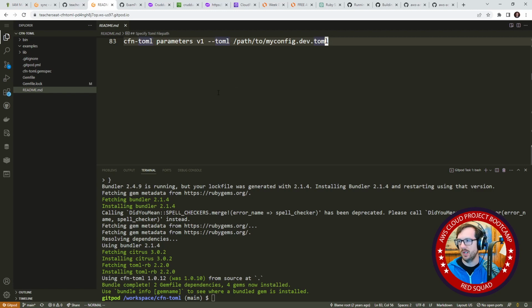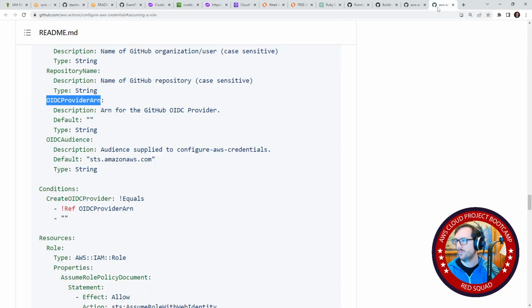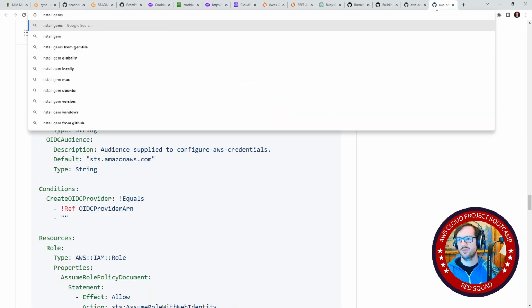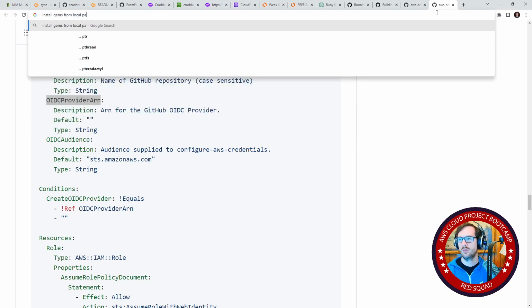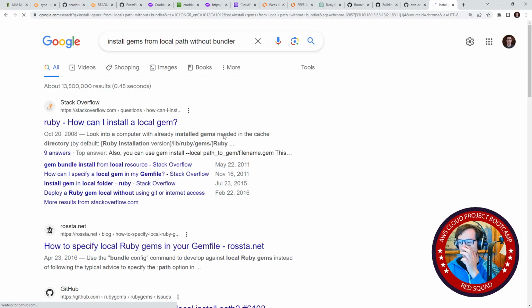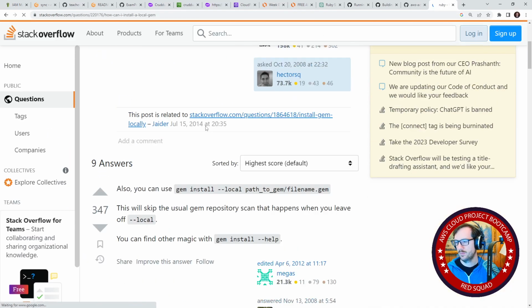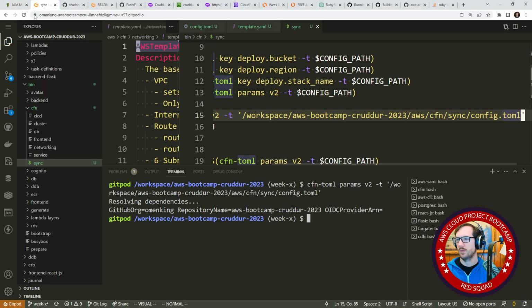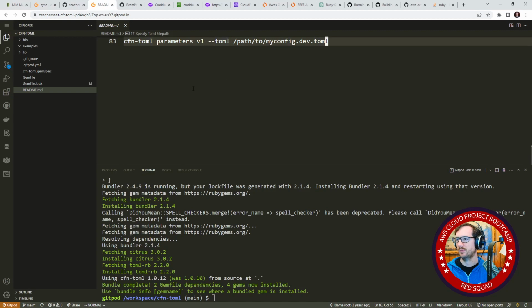I'm just trying to think here. To install it, we can specify a specific path. Testing or installing gems from local path without bundler. So I don't want to use bundler for that. Yeah, so I think this is how we could do it. I'm going to give this a go.